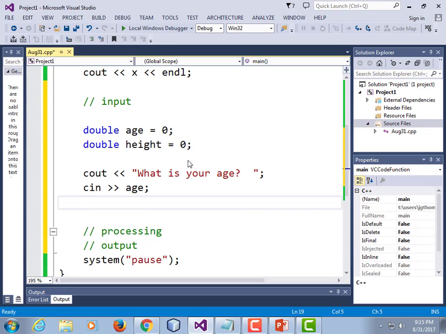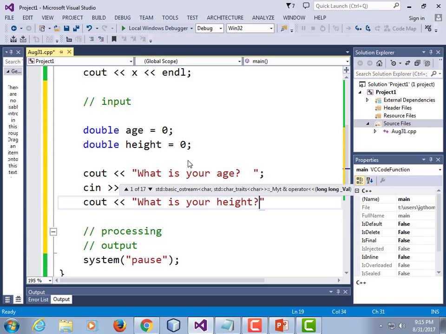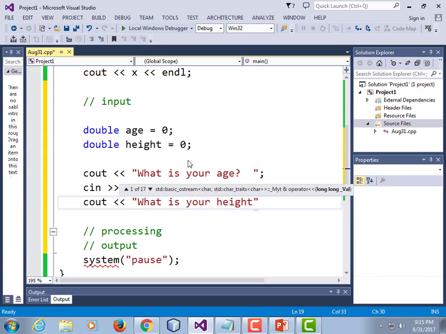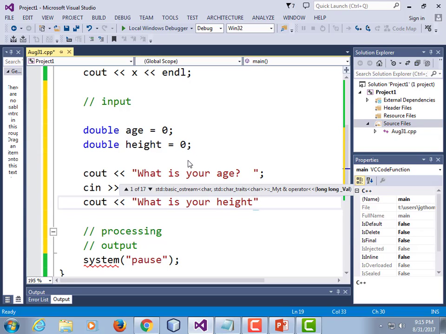All righty. And we have to do the same thing for their height. You can do that yourself. C out, arrow, arrow, what is your height? CIN in the height. But I'll do it too. But we better specify in what units.